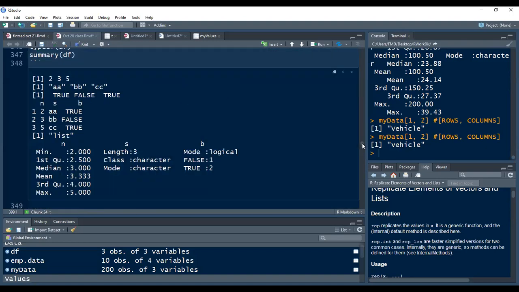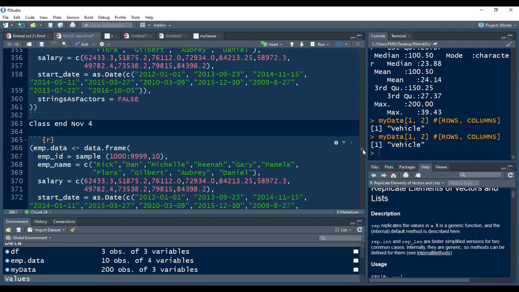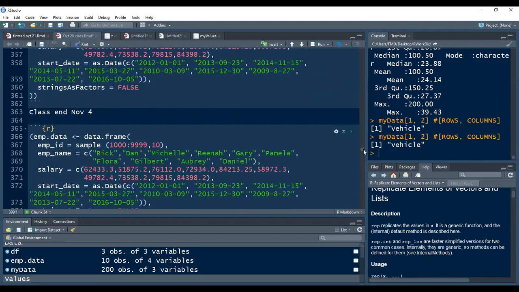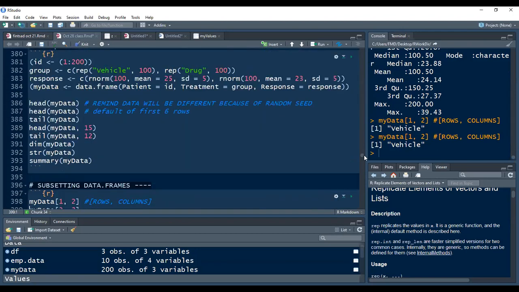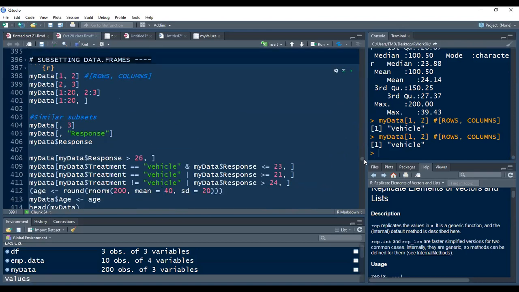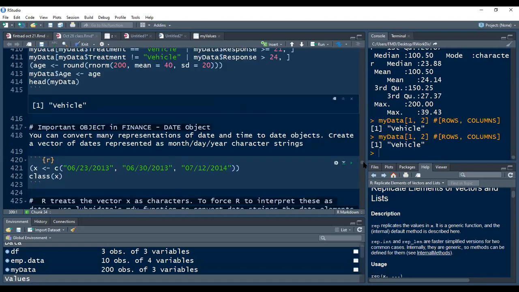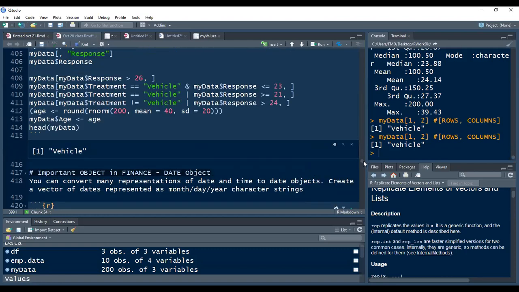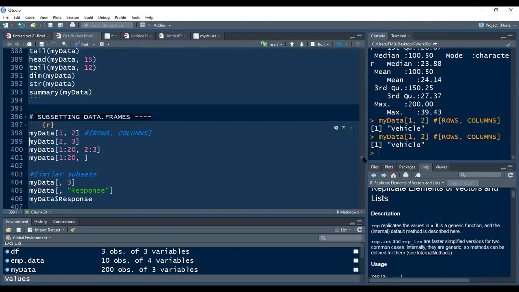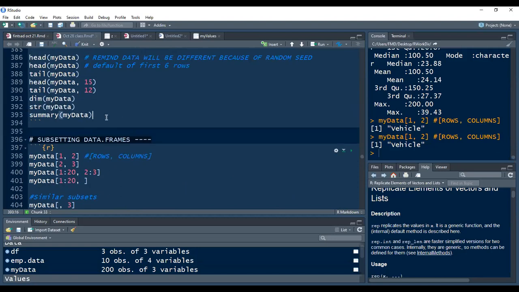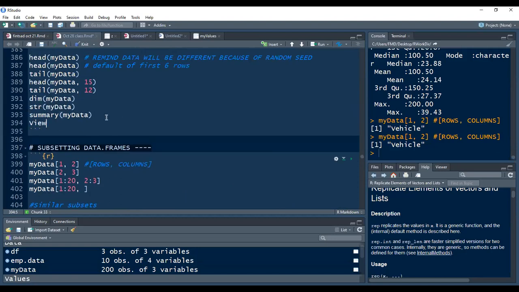Tingnan natin yung object natin kanina. Okay. How do I generate nga pala guys yung object natin ng my data? What's another way to generate it? Sa isang spreadsheet. You recall guys? Ba yung view function guys?